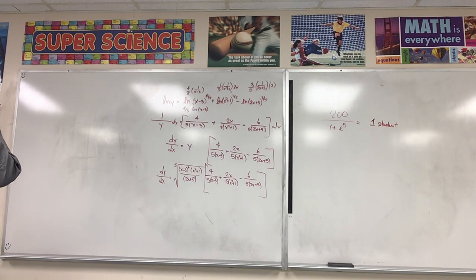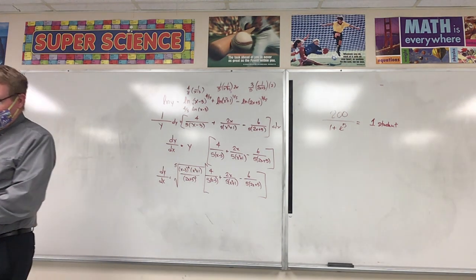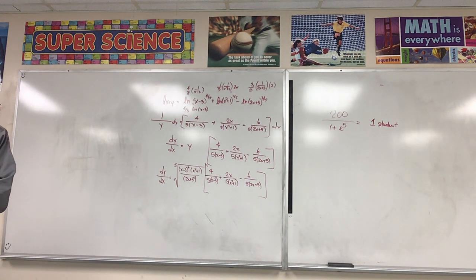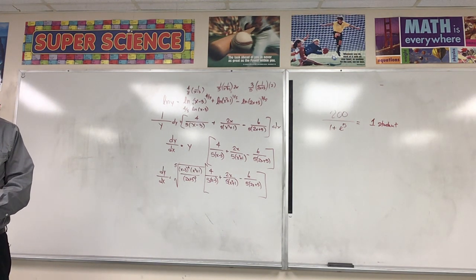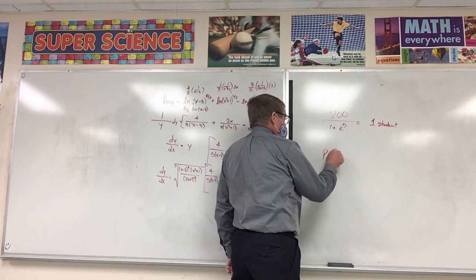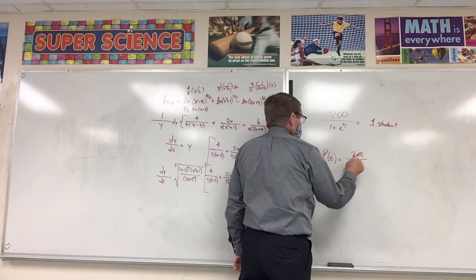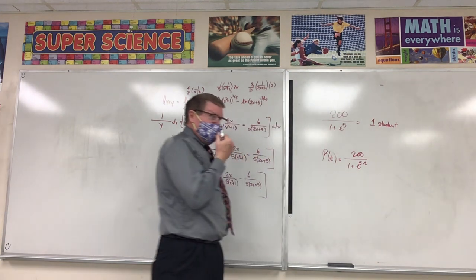Letter B: how fast is this flu spreading after 4 days? Well, if we're talking about fast, we're talking about rate of change. Rate of change, correct. Rate of change means how many people are getting infected. But what does rate of change mean? It's the derivative. So we want to take the derivative of this.